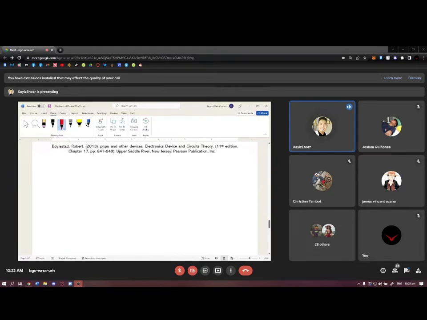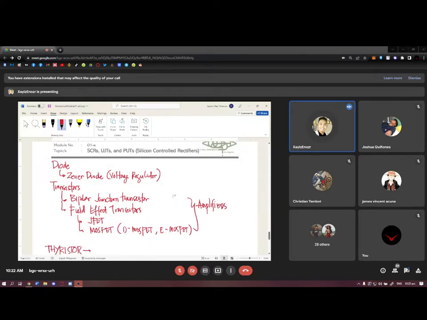So kung yung diode natin, yung diode is composed of P-type and N-type material na pinagsama. So that's two materials, P tsaka N. And our transistors, meron tayong 3 layer which is either NPN or PNP. So, 3 layer siya ng semiconductor material. So, sa FET, ganito lang naman yan, 3. So, meron tayong 3 routes.